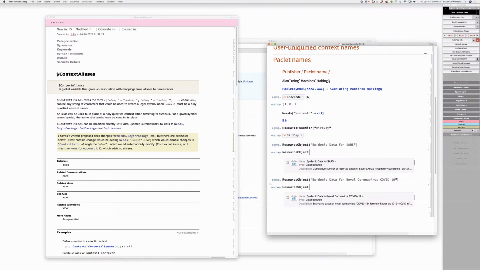It's been on the radar for a while, and we haven't really. And that could be generalized beyond resource objects as well. To what? Well, to packlets in particular. Yeah. Okay, but look, I think it's the right way to do it, and I think we should try to get a minimal design for this, and this solves the UX confusion of this message. Make sense? Yes. Okay, good.